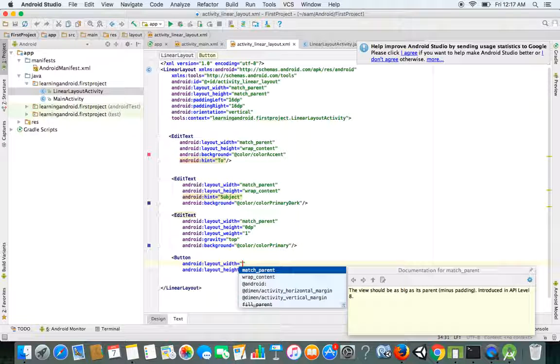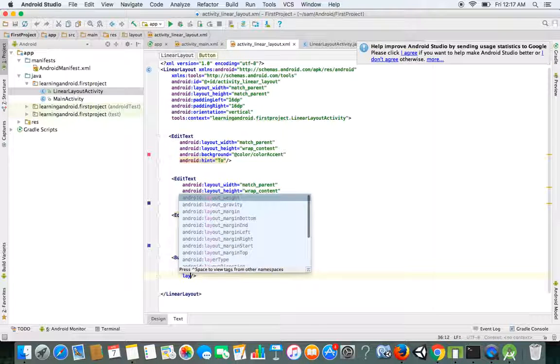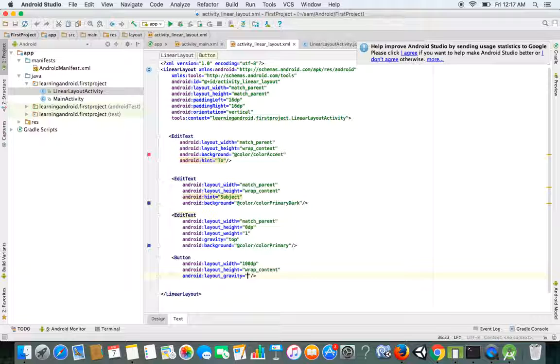Let's have width as 100 dp, height as wrap content, and layout gravity as right. So this is the one thing which I want to show you. Since we have now defined layout gravity as right, ideally this button should be on the right hand side.